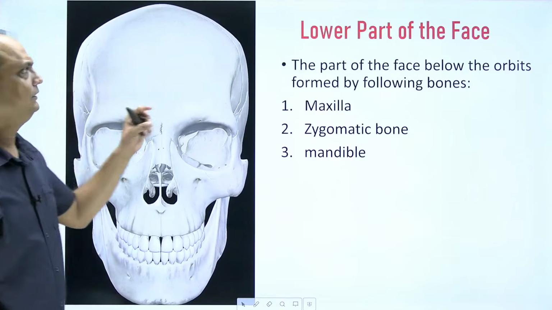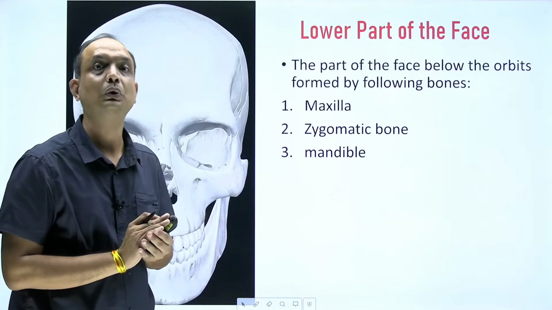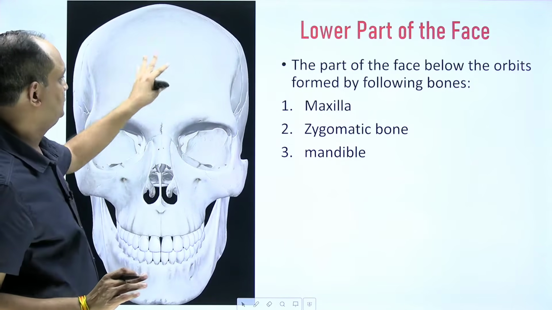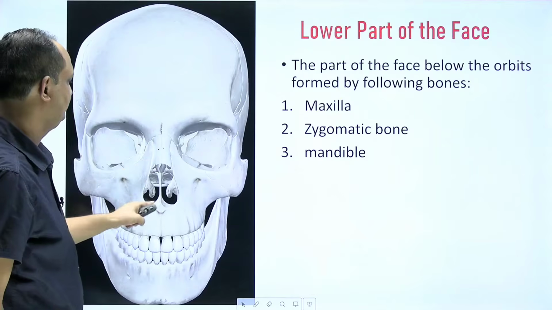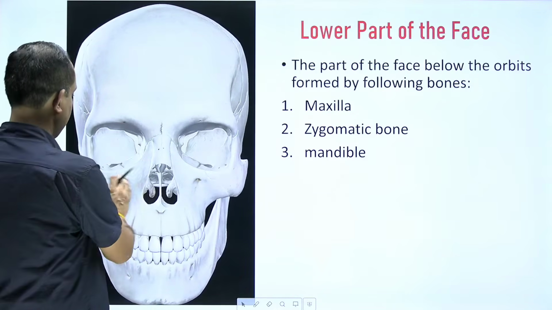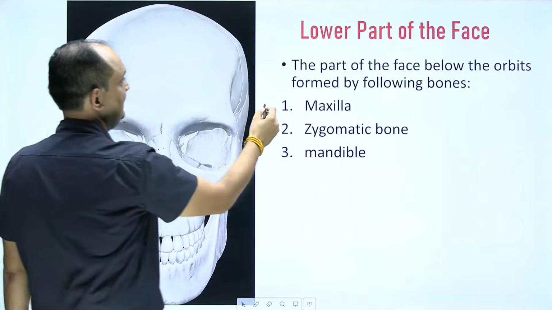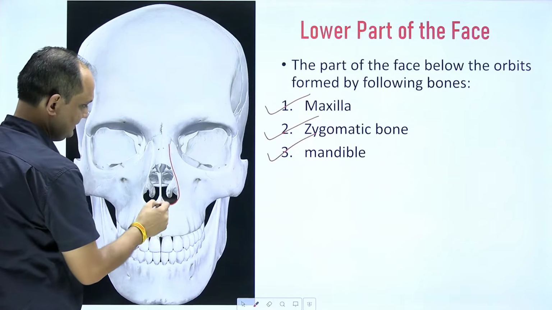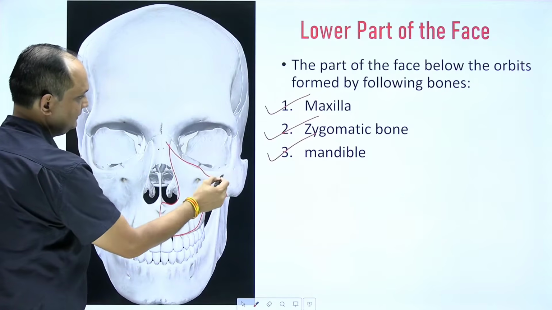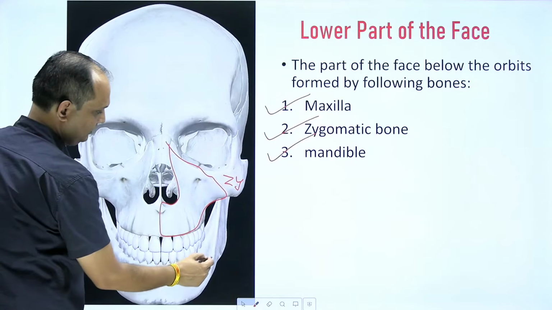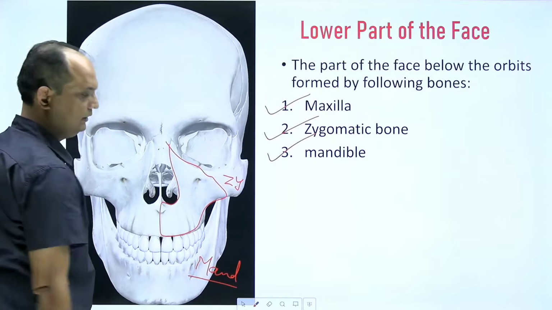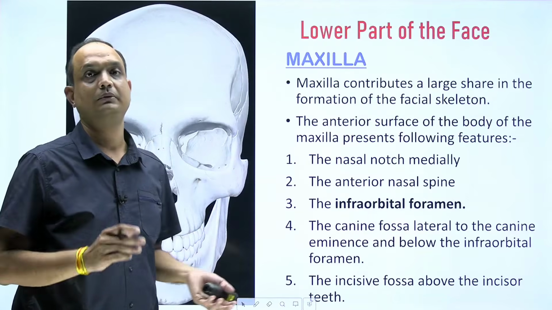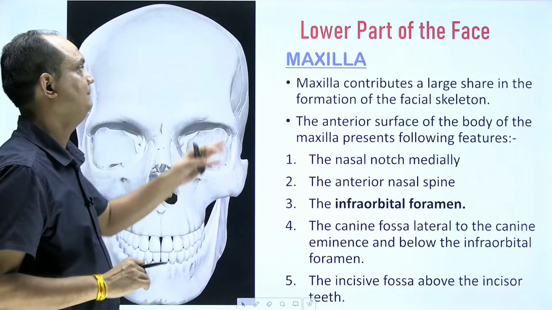Now, what are the structures or bones present in the lower part of the face? When you see the Norma Frontalis, after reading the frontal portion, the orbital portion, and the middle portion of your nasal aperture, you will find the remaining face is formed by three bones: maxilla, zygomatic bone, and mandible. So, where is the maxilla? This is your maxillary bone. Then you have the zygomatic bone laterally, and in the lower part you have a big bone, the lower jaw, which is the mandible. So, let us discuss the important features of these three bones which you can appreciate in Norma Frontalis. First is the maxilla.